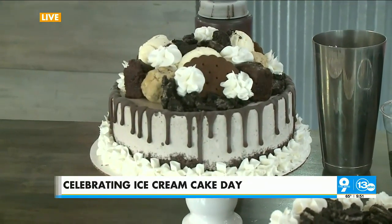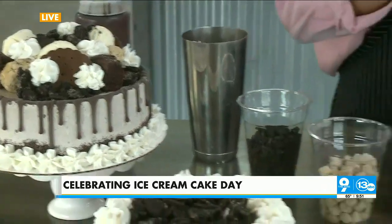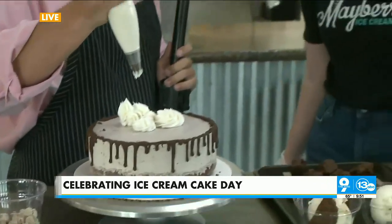But we can make an ice cream cake out of just about any flavor here. What is your favorite ice cream cake flavor? I make a lot of people mad, but I think I like the cookies and cream — it's pretty standard and basic, but everybody likes cookies and cream. Our next most popular would be our peanut butter.